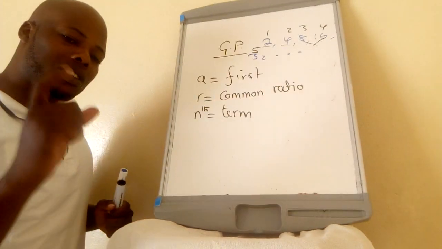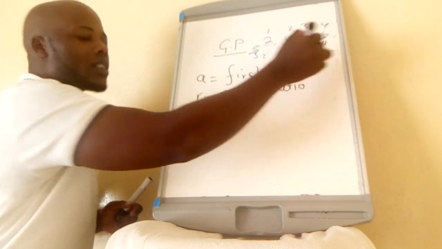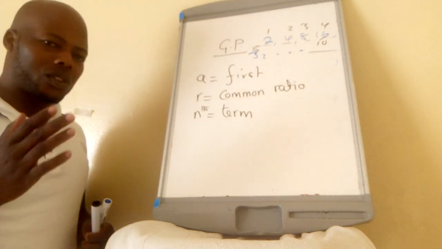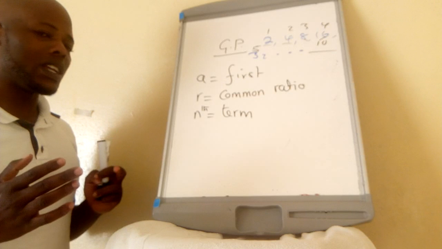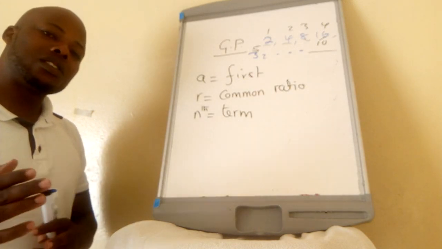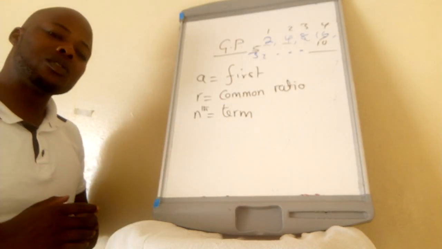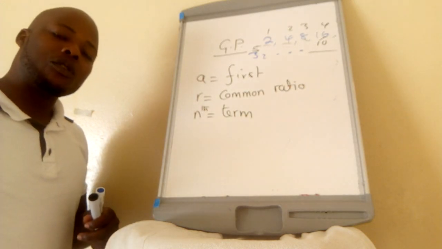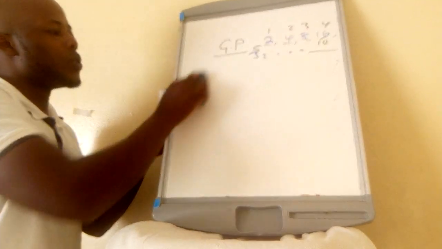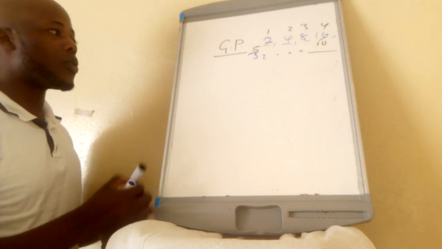So you may be asked to find the number which is at the 10th position. So what number is that? I know when you start thinking, it will be difficult for you to find. It won't be an easy thing. That's why mathematicians have thought of ways of finding terms at very, very far positions. So what we do in this case, we use a formula, and this formula is called the nth term formula.